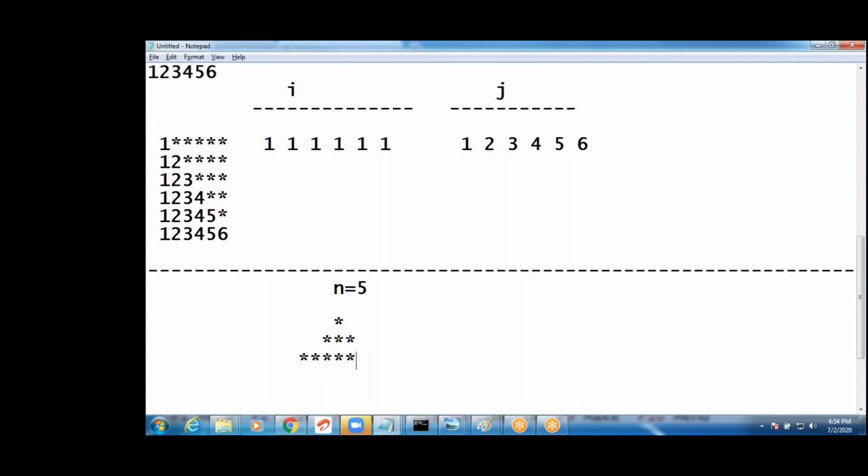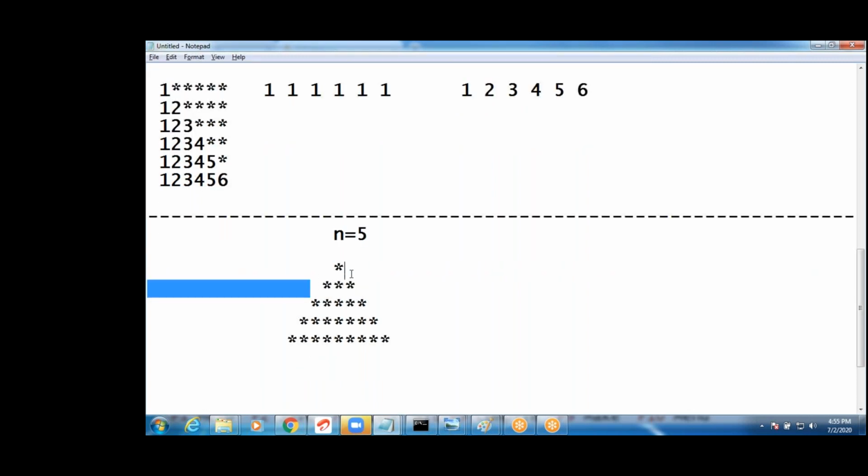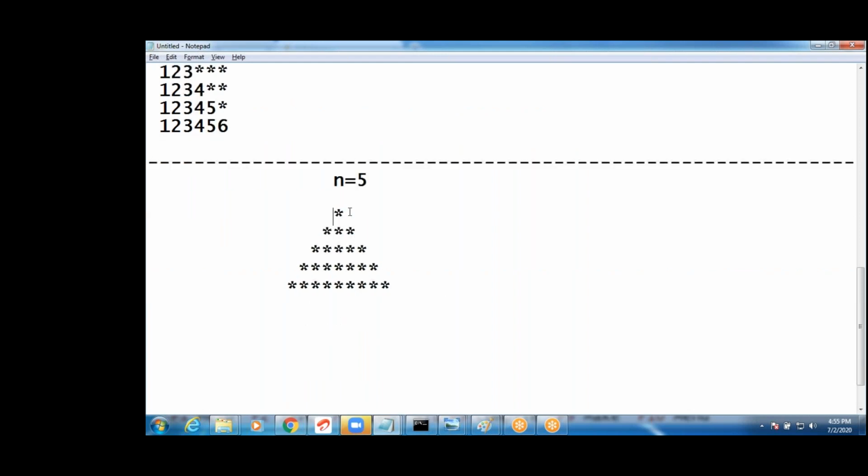I want this pattern format. 1 star, 3 stars, 5 stars, 7 stars, 9 stars. Okay, 1 3 5 7 9 stars.